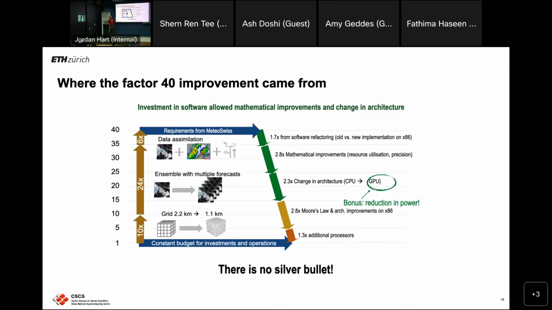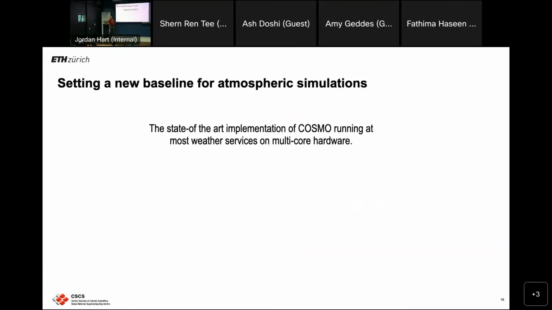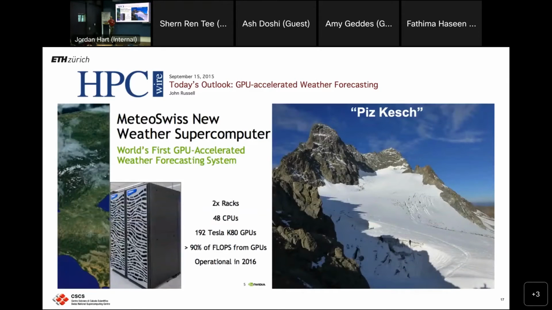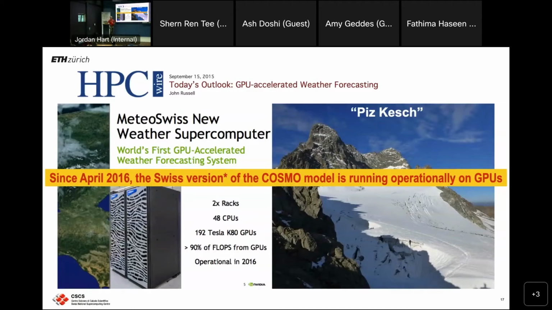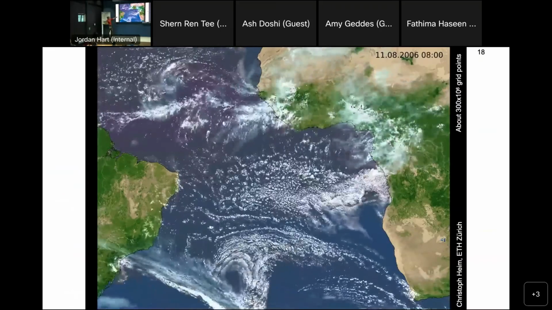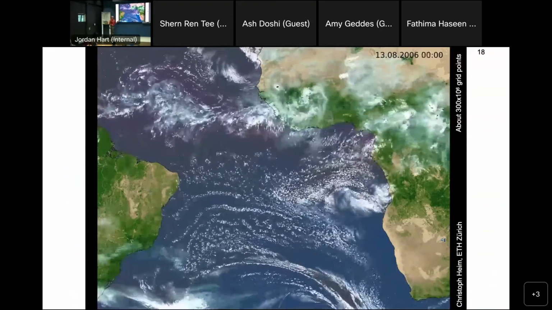But the main point is there is no silver bullet. You have to work on many fronts. And the bottom line was, doing this whole exercise improved the performance by a factor 10. And this is cost versus performance, which was very significant for MeteoSwiss. And then, and this is NVIDIA marketing coming in, because they had to show that GPUs at the time can be used for serious business. And this was in 2015 when we introduced the hardware. The same system is then used even today still to run in production and research projects.